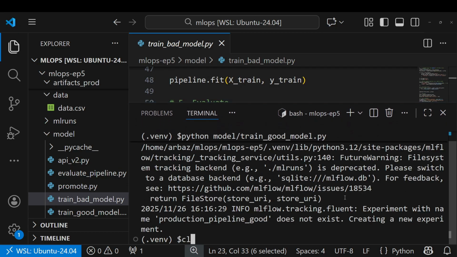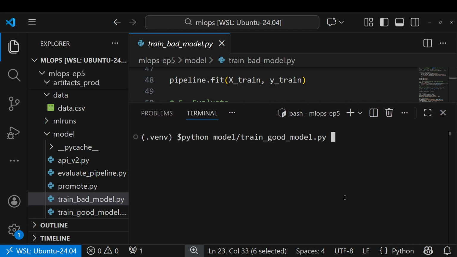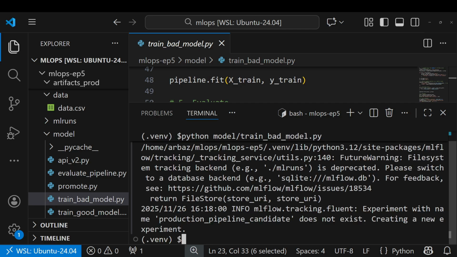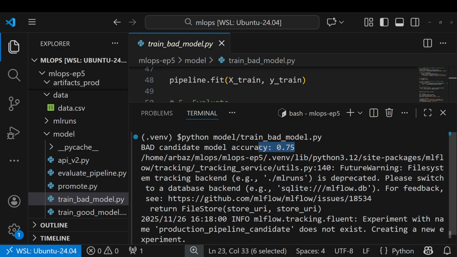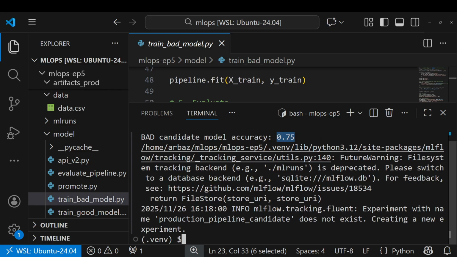I'm going to clear the screen and run train_bad_model.py. Press enter. Once we run this, we will have an accuracy. If you see, the accuracy is 0.75. Our production model had 1.0 accuracy. So this model is guaranteed to be worse, and it is perfect for our demo because CI/CD must reject it.